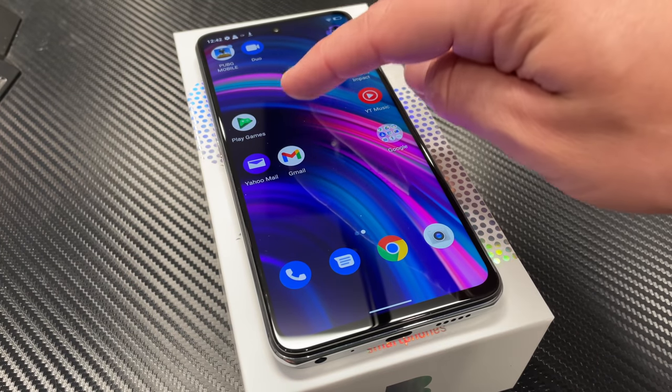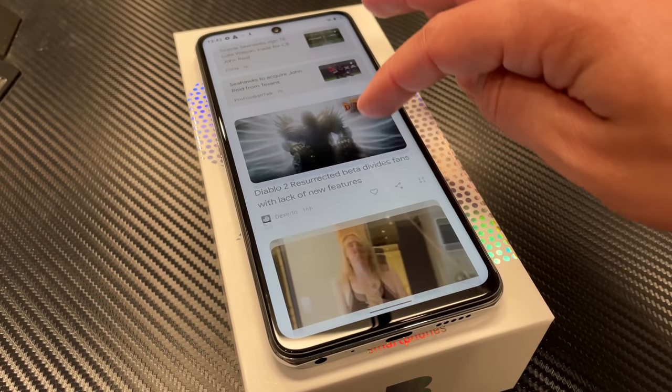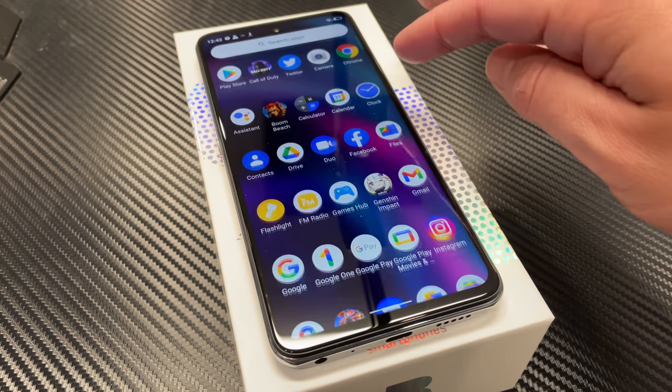You can also shoot 1080p video on the front, limited to 30 frames per second. So 4K on the back, 1080p on the front. It's got a 6.7 inch LCD display — it is 1080p, FHD plus. They stretch it out for this long screen so you get a really nice resolution, 394 pixels per inch — a really nice pixel density even though it's such a large screen. Now it doesn't have stereo speakers — unfortunately it's got one single downward firing speaker next to your USB-C slot.